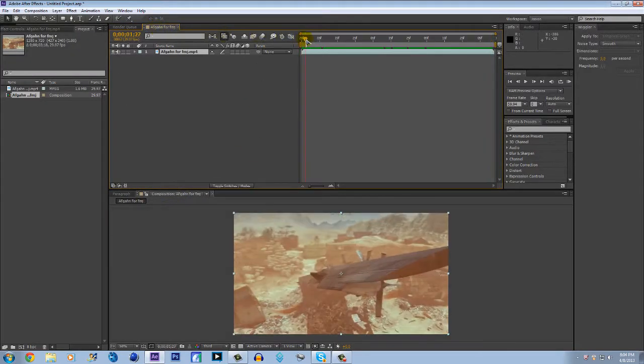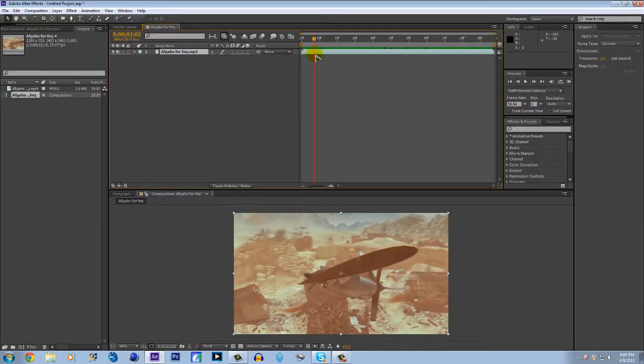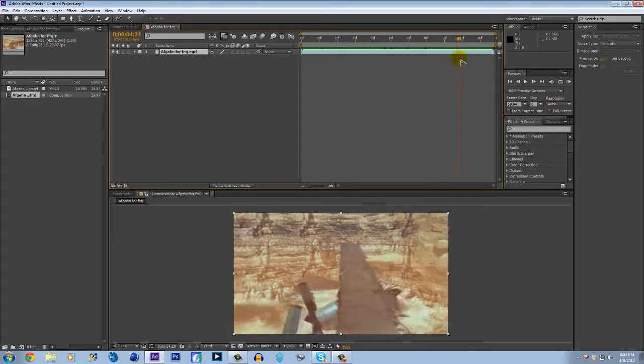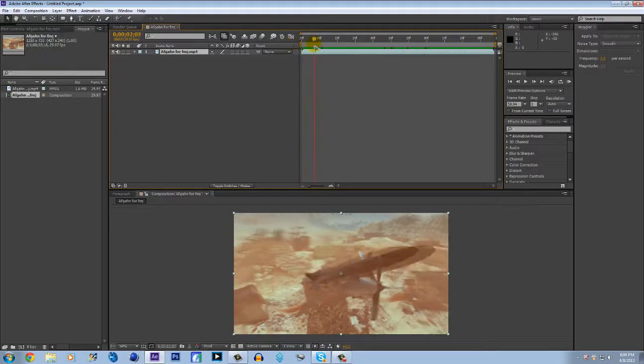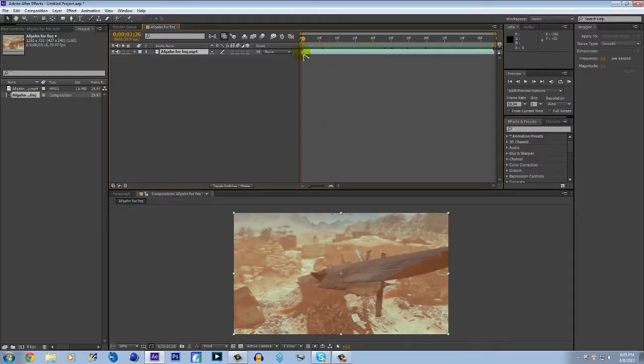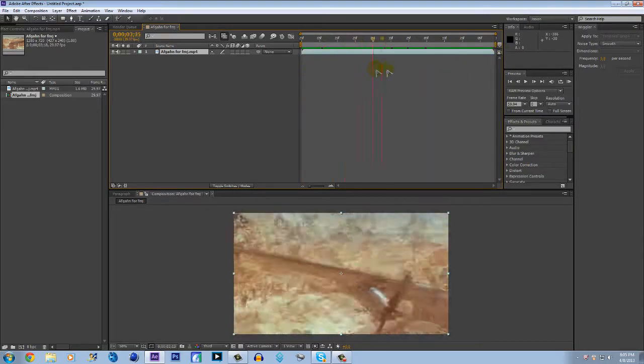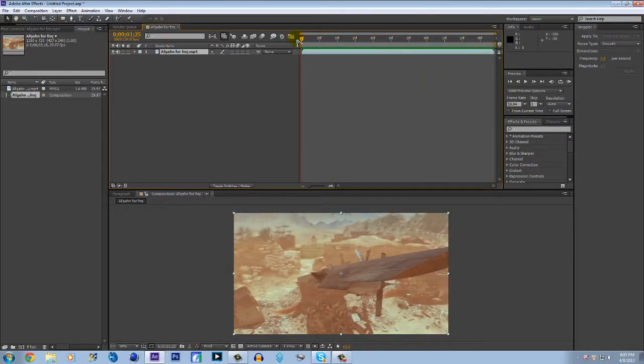Make sure that you cut out any part that you don't need. This one has already been rendered out, because I had to crop it up. Most cinematics have parts in front and behind where they're not moving. So make sure that you crop it up and all that sort of stuff now.